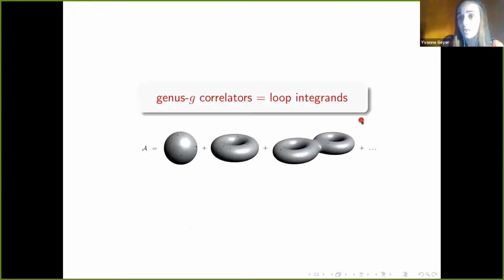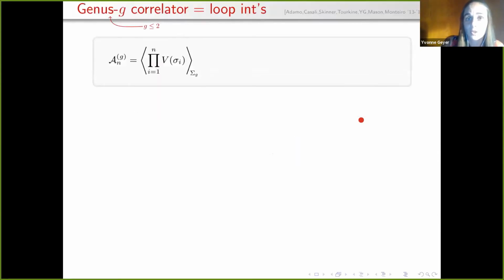Okay, so much for tree level. I hope you've gained a bit of an intuition from this. Let's actually look at what happens at higher loop order and what type of formulas come out. Now, in principle, it's very clear what should be done here. You just repeat the same calculation on a higher genus surface. And in the way I've said this, it should hopefully be clear that there's a huge amount of work and a huge amount of detail here.